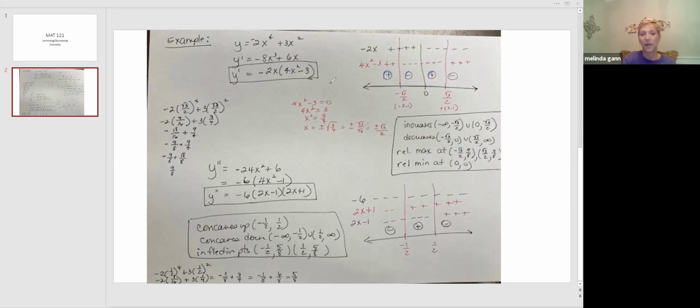So look what I did. I plugged in the square root of 3 over 2 for x here and here. Well, what happens when you take the square root of 3 to the 4th power? When I think about it, the square root of 3 times the square root of 3 gives me a 3. And another square root of 3 times the square root of 3 gives me 3. And 3 times 3 gives me 9. So if I didn't have my calculator, I could just still do it. So that's 9. 2 to the 4th power is 16. Well, a negative 2 times 9/16 is a negative 18/16.